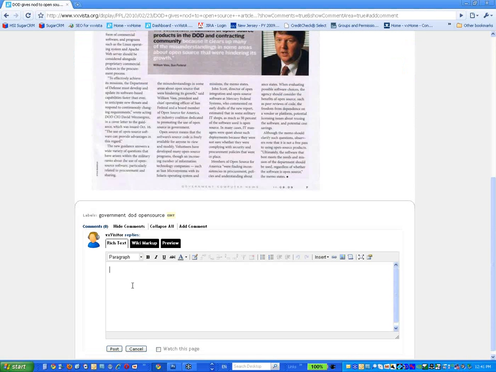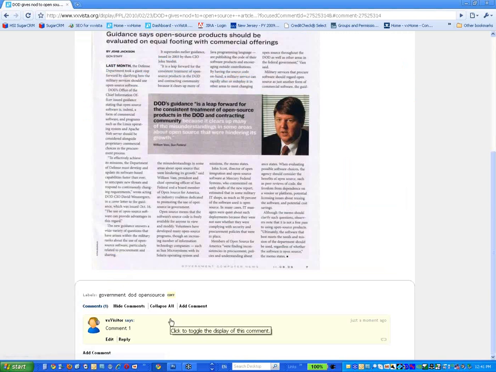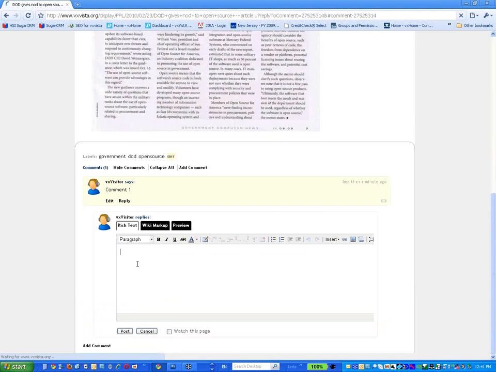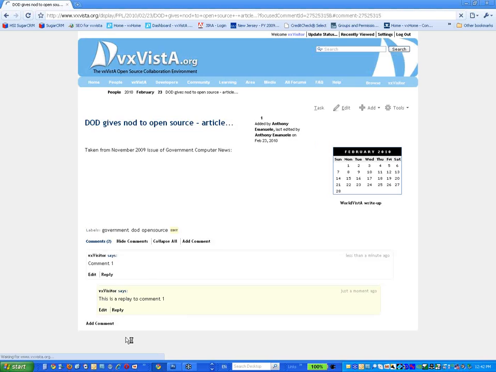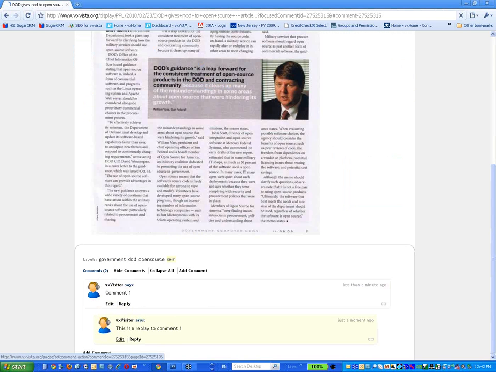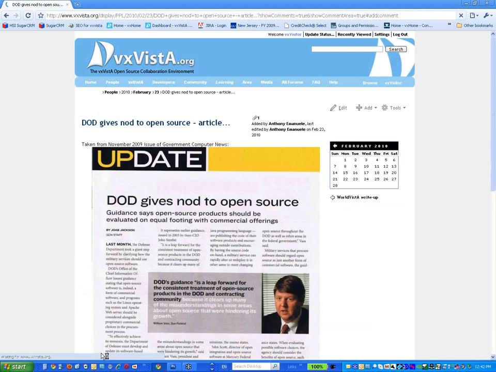You're adding content then. And let me show you also what happened. We have comments of the comments. This is comment one. I will post this one. And you can see the indentation. This is kind of the first one. You can reply to this one, what I will do right now. This is a reply to comment one. And you can see the difference. And what we'll do right now is add a comment two to the original post.